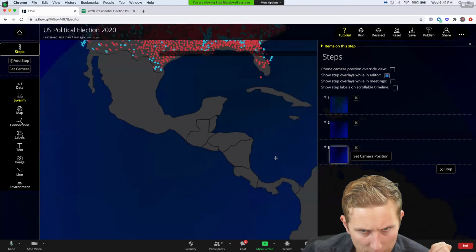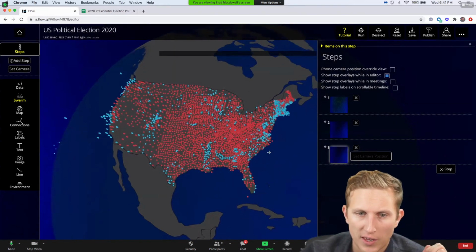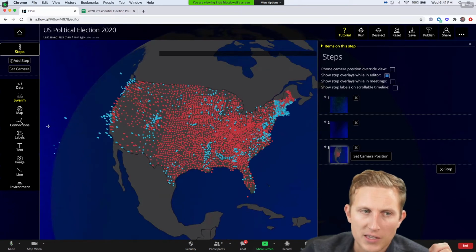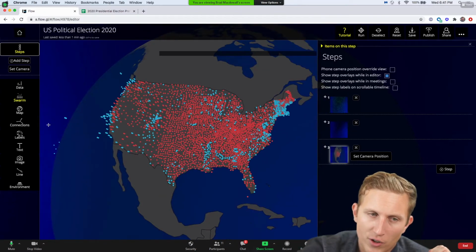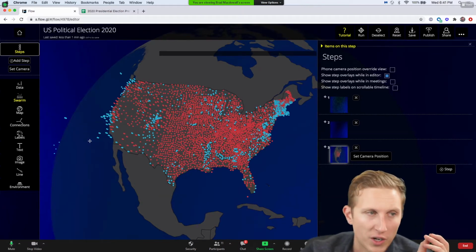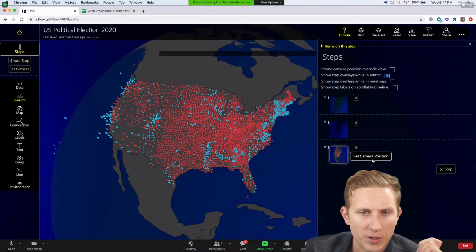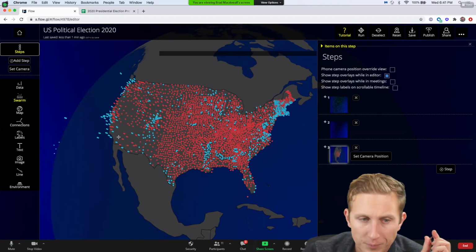Okay, so what happens? Okay, there we go. So the reason when you clicked in, and it looks like you figured that out pretty quickly, is that it goes to that default camera position, and you had to zoom out to be able to see the map. So what I'd recommend is that on this new position you just set, click on Set Camera, and that way when you go to that step in the future, it will just be in the right spot.